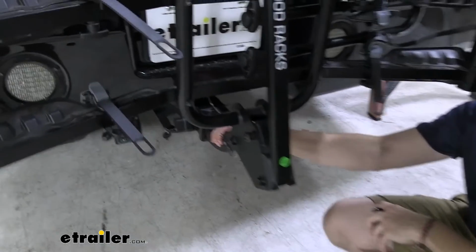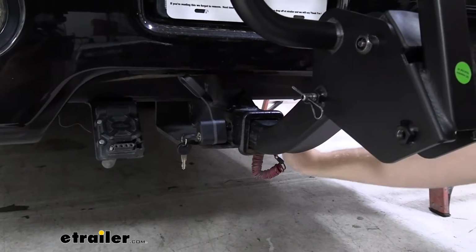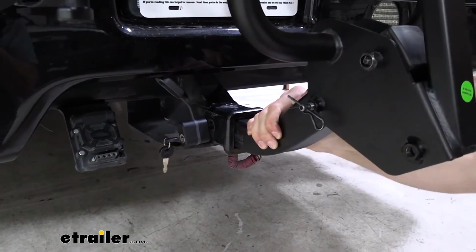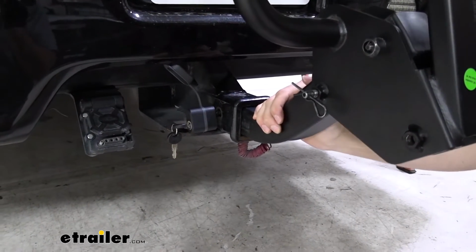Moving our way on the inside though, you will see we have our 2-inch shank here today for our 2-inch hitch. And on the inside, we do have a threaded anti-rattle hitch bolt. Now those guys are pretty standard across the industry, but you love to see them. So you can see I'm giving this guy a shake. It means it's all in line with one system. That's making for a nice smooth ride for ourselves, our bike rack, and especially our bikes.